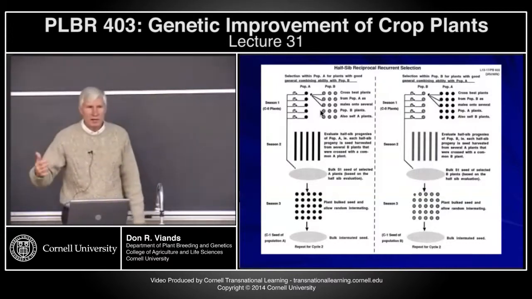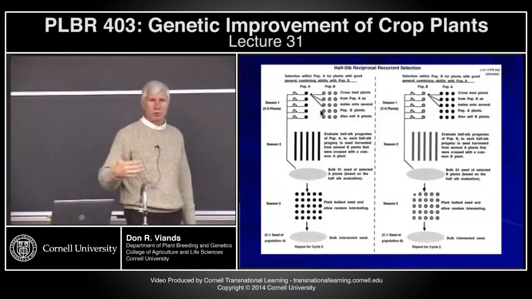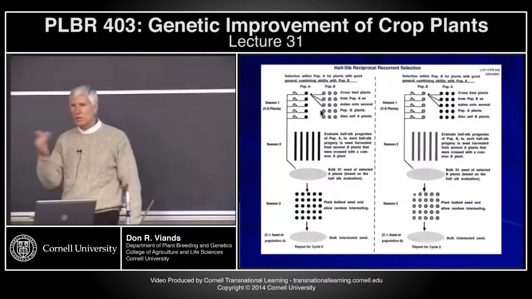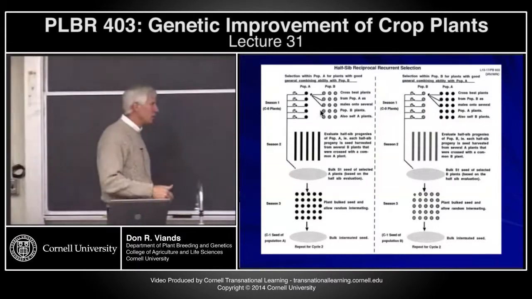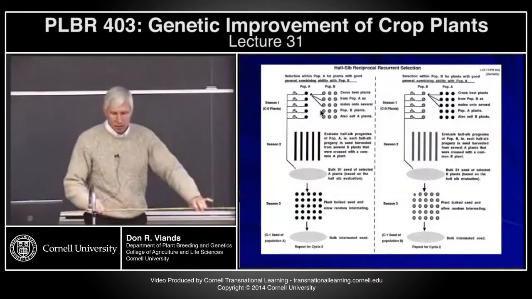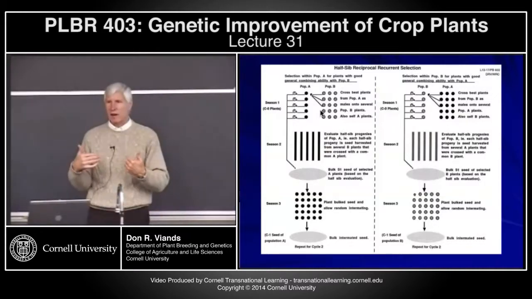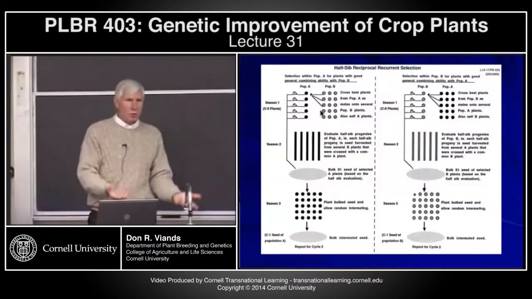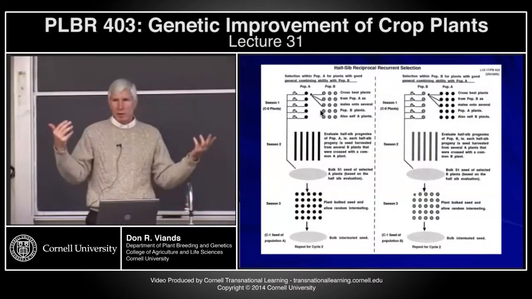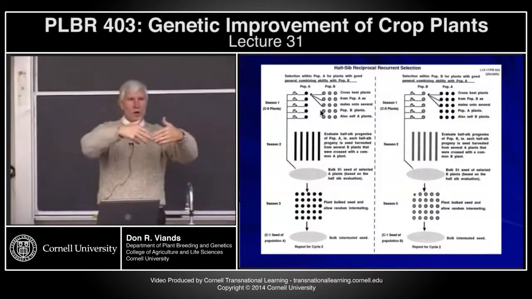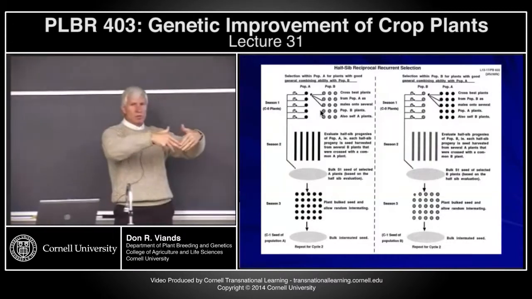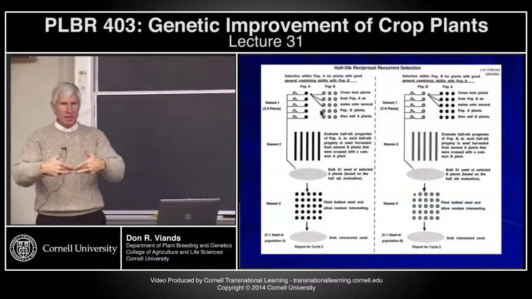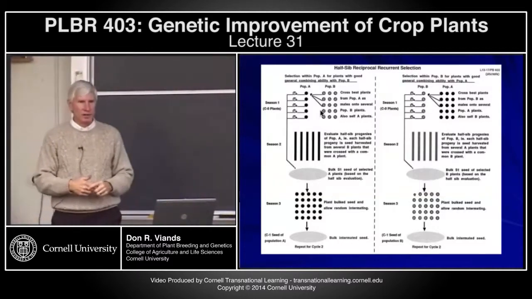So you'll go through this process, maybe a few cycles of selection, 2, 3, 4 cycles. Again, A and B are separate populations, using each other as tester populations. When you get to the final cycle of selection, where you feel satisfied that you've improved the populations, then extract material out of it, whether it's to go through inbreeding and extract good inbreds, or maybe they're not inbreds, but whatever the material is, you'll cross-pollinate plants from the two populations with each other and hopefully produce a superior hybrid variety. So again, the objective is hybrid variety production.